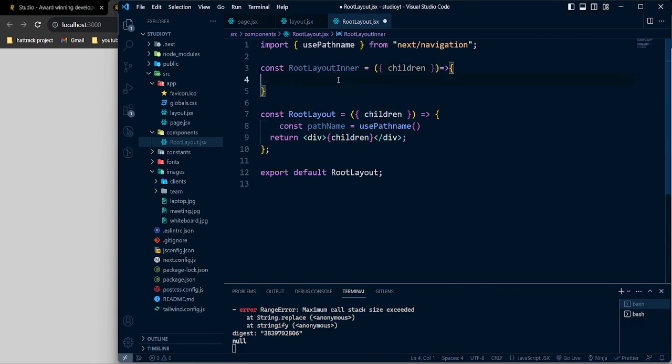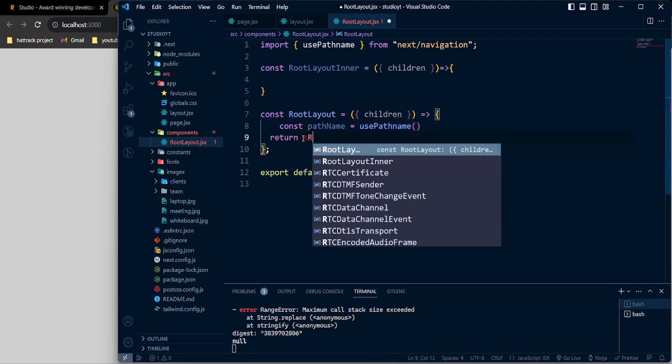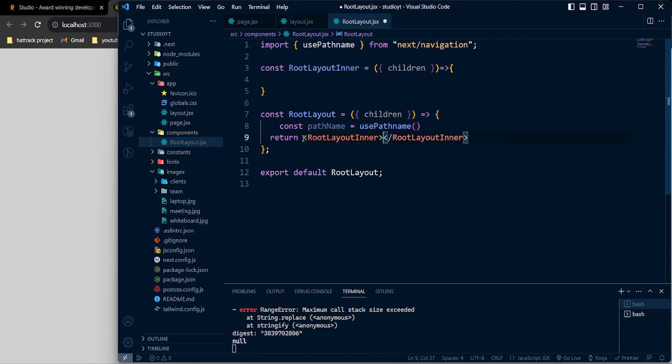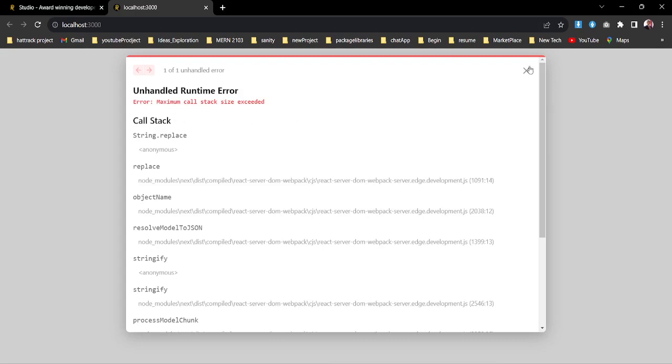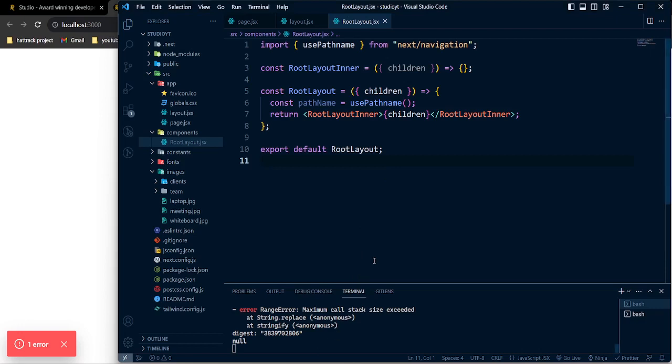And now, okay, let's just save it because I want to remove that error. So instead of passing that div, I'm gonna pass that root layout inner, and here I'm gonna pass that children. Okay, the maximum call error will just go away once we start spinning up all the other things, because now it's null, there is nothing to be shown as children.